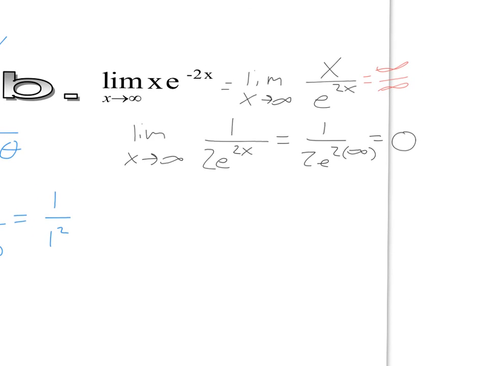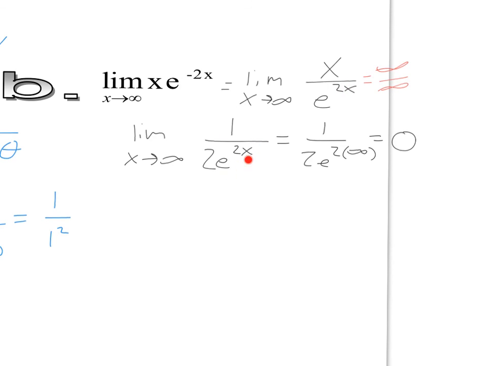The trick to this guy is for you to recognize that it's not in a ratio. Remember, in order to use L'Hopital's, you have to have a ratio. So what we do first is we use this negative exponent, or if it was positive, we could make it negative and put it on the bottom using our exponent properties. Now when I plug in, I would get some infinity over another infinity. Well, that's indeterminate. So let's take the derivative. Derivative of x is 1. Derivative of e to the 2x is e to the 2x times 2, because there's a little chain rule.